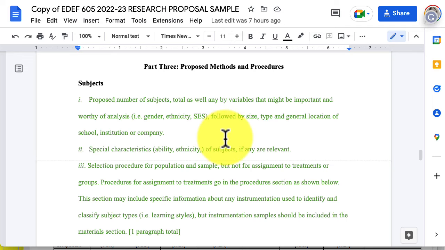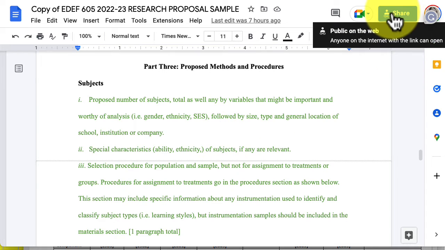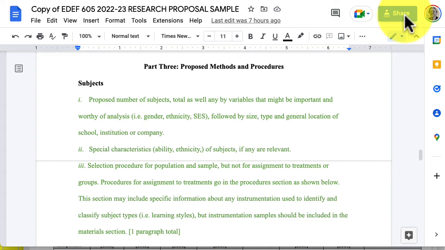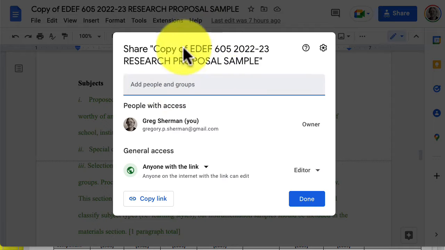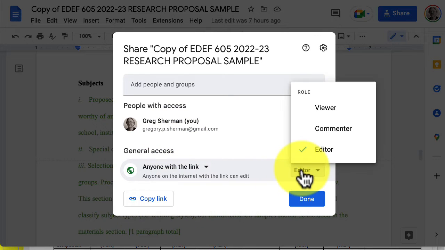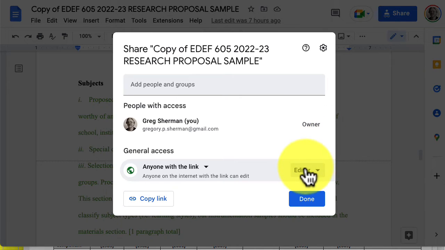And here I am in the document, and I'm going to go to share it. And I'm not sure what yours is going to look like in your shared drive, but it'll be similar to this. I'm going to click on share. And it shows me right now that the only people with access is me as the author, but I want anyone with a link to be able to edit it. Now, you could just put commentator, and most of what I'm going to do is comment on your document, but sometimes I might need to actually write stuff right in the document for you. So it's best if you select editor as the share type for anyone with a link.